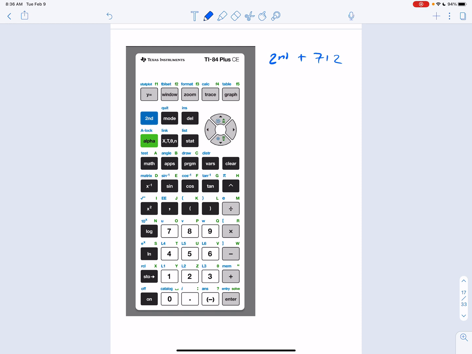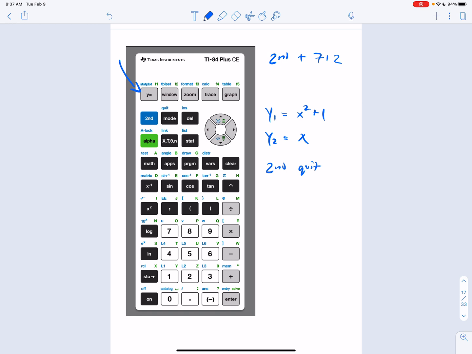All right, here's what we're going to do. We're going to go to our y equals, okay? Just like how we approach the problem, we graph it first, all right? I don't have the screen in front of me, but go ahead and make y1 x squared plus 1, and go ahead and make y2 x, okay? Obviously, when you hit graph, you can see the picture, okay? But here's what you're going to do. You're going to go to second and quit so that you can go to the home screen, okay?